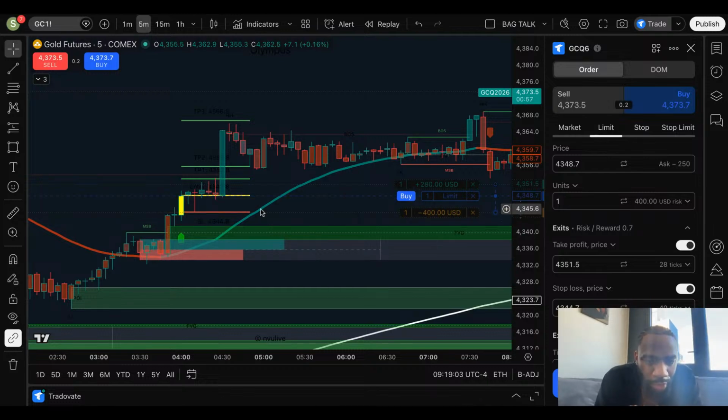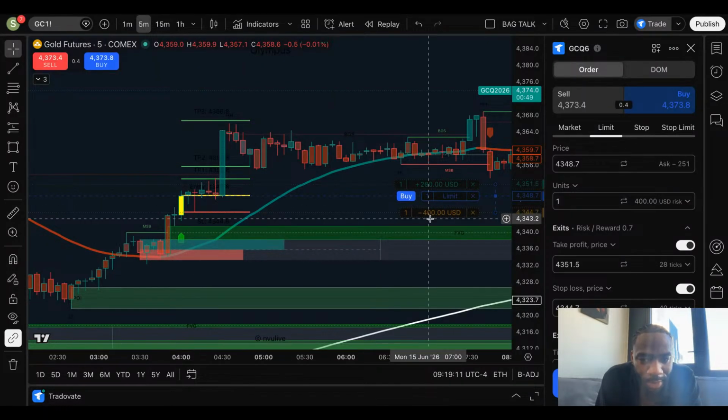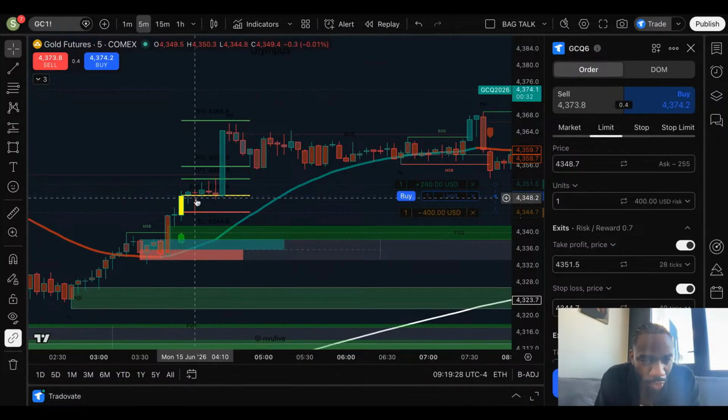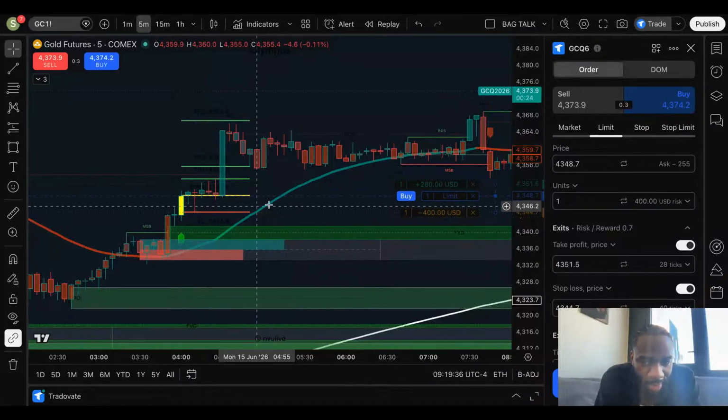Now, personally, if I'm on the stream and I'm trading it and I see this happen, I wait for the candle to close below. I don't necessarily put my stop loss there because I see it visually, right? So if this candle closes below this red line, then I'm getting out of the trade. Or if I see a momentum candle going in the opposite direction, like a strong red candle coming down, I'm just going to get out and then wait for the market to push back up before entering again. But in this case, you can see it's possible that you could have got stopped out if you just had your stop loss sitting here.